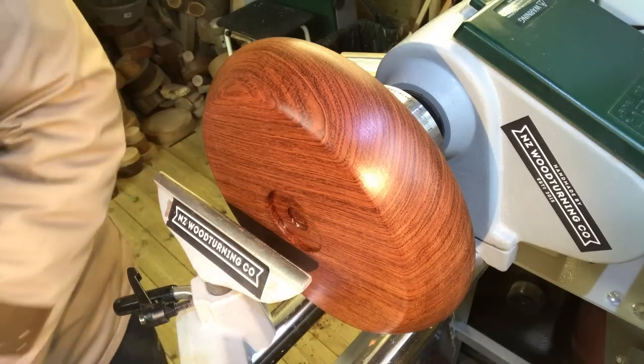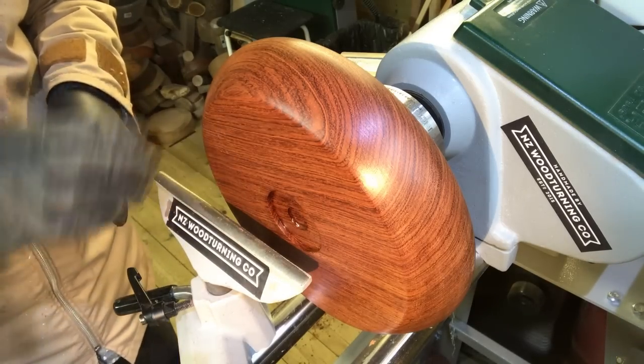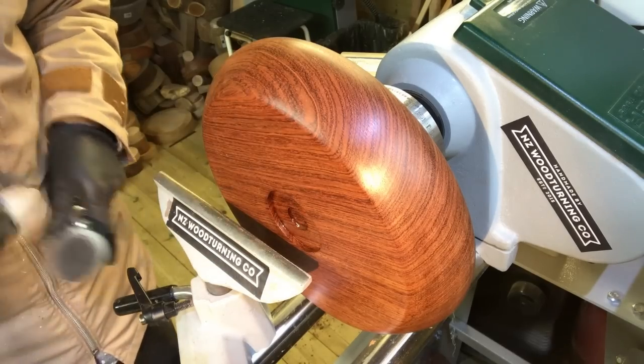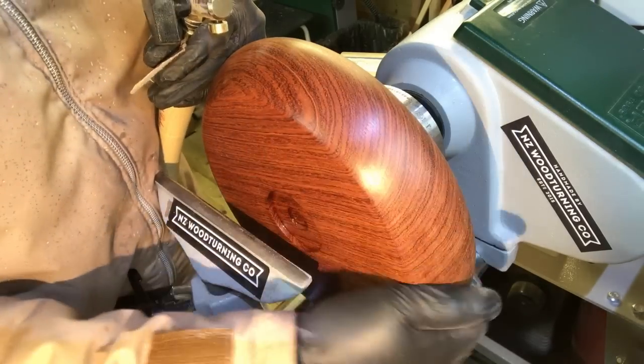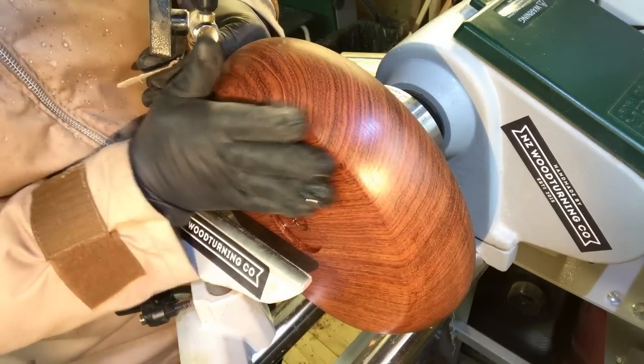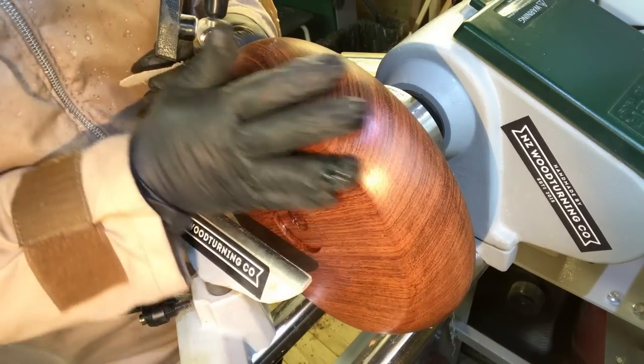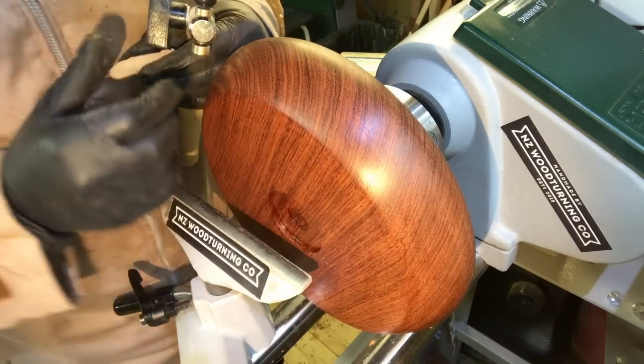So that was 180 grit I used on that to sand that back. It doesn't need a big coarse sandpaper on this. And it's finished quite well, because I took some nice fine shavings off earlier on.